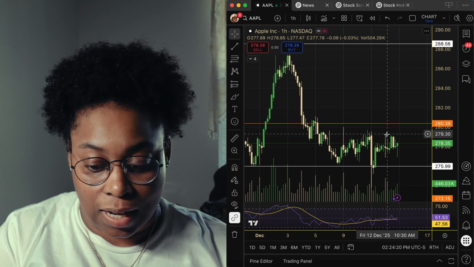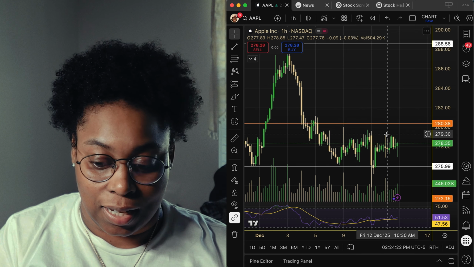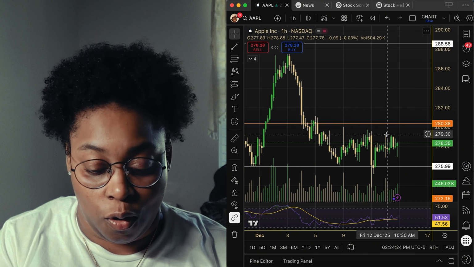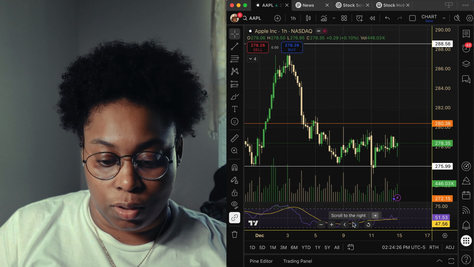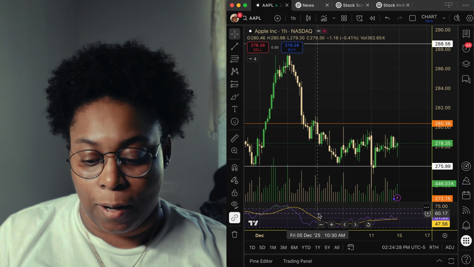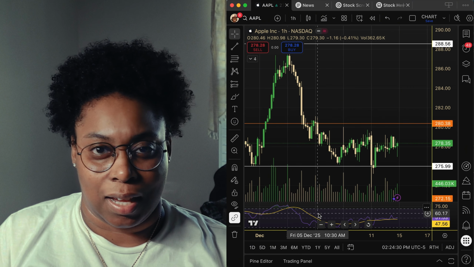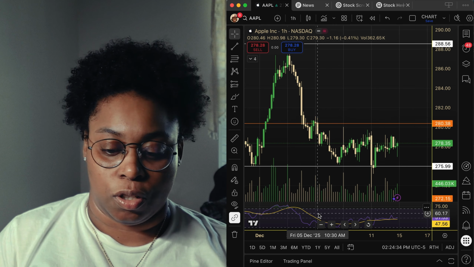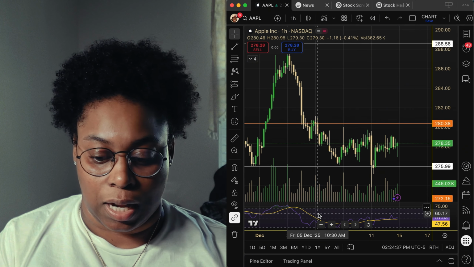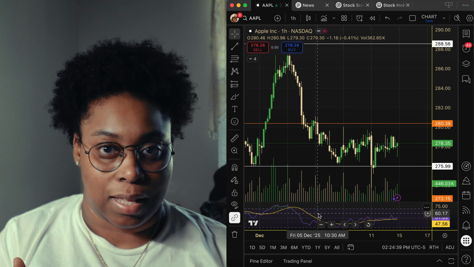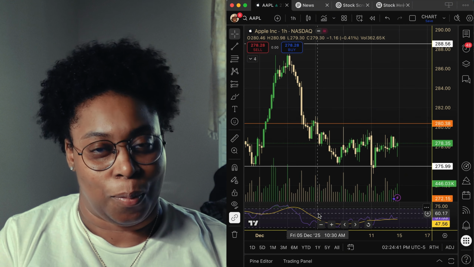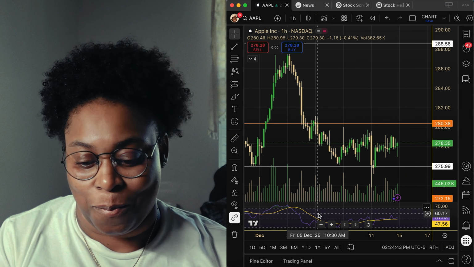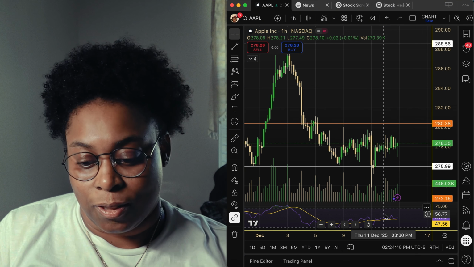Now, it is currently sitting at 51 on the charts. This little yellow line here is my smoothing line, and it also acts like a moving average. It's something I also look at when looking for crosses between the RSI line and that smoothing line, but we'll get to that part. We're going to get to it step by step. So first thing is this.